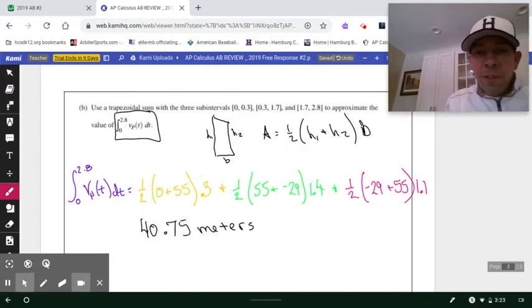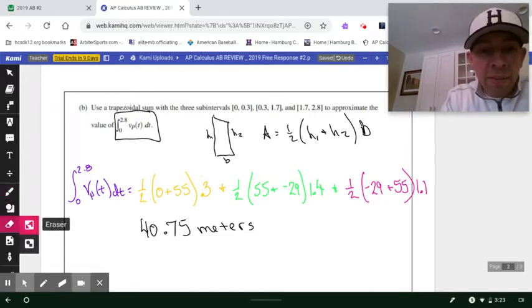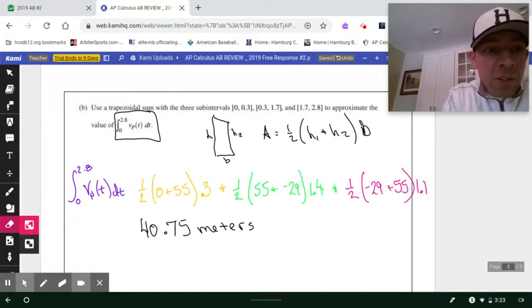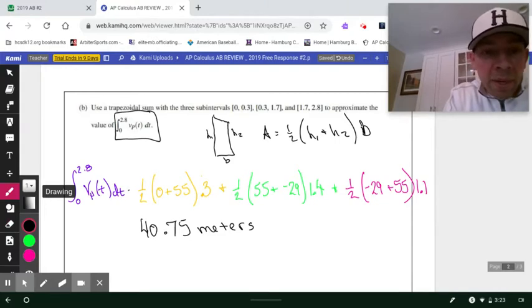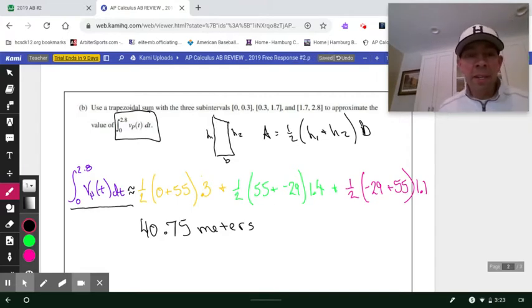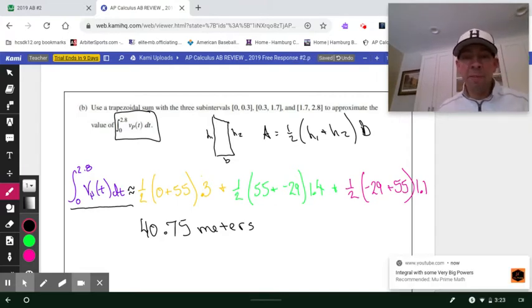All right, so here's my setup, and I tried to color code the three different trapezoidal setups. I want to highlight one thing that's a common mistake. I'm going to erase something here. See this little equal sign that I put? That should really be an approximation sign. Writing this part right here is not mandatory, but I really like it because it helps me not lose sight of exactly what this integral, or these trapezoids, are approximating.